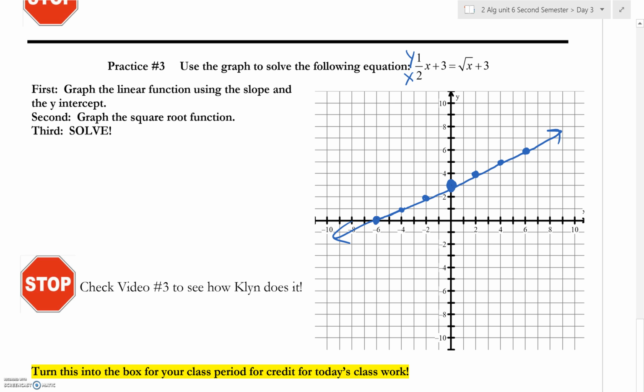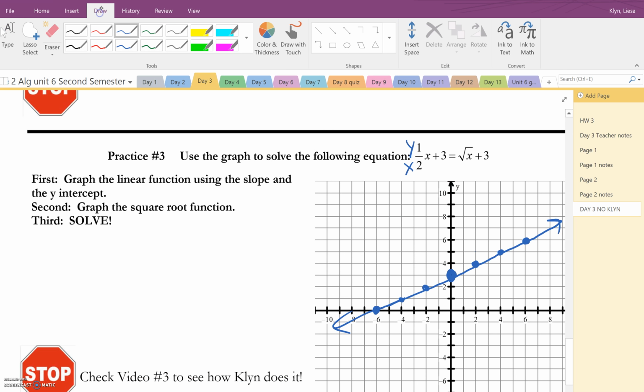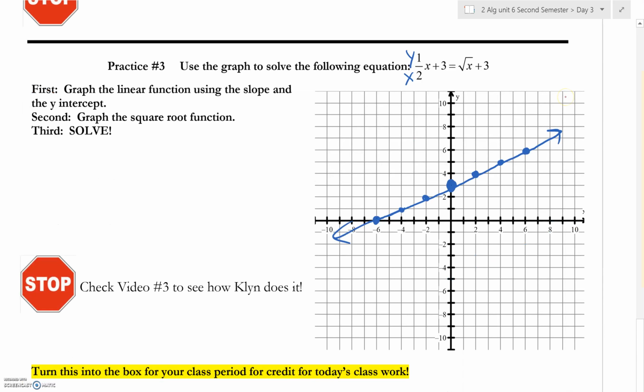There's already a point there. Actually, you know what, I'll change the color here. That might be easier to see. I'll graph the square root function in red. So our first point will be up 3, no left or right shift. I see no stretch, so that means this will follow the typical pattern of up 1 over 1, up 1 over 1, 2, 3, up 1 over 1, 2, 3, 4, 5, and then I'm out of room.